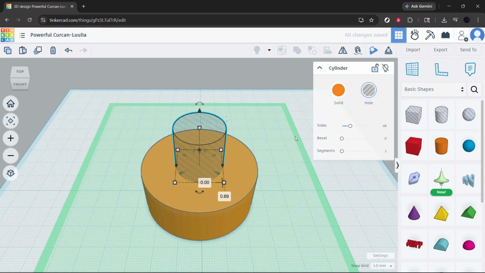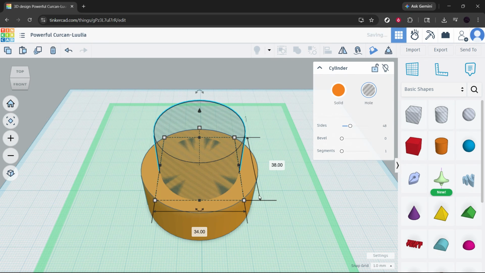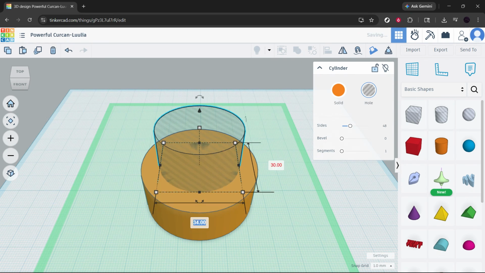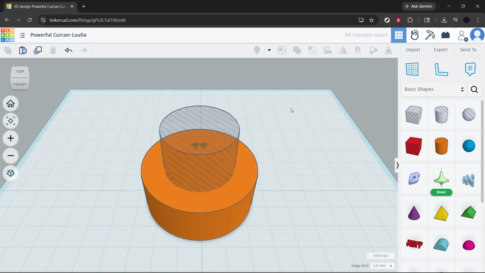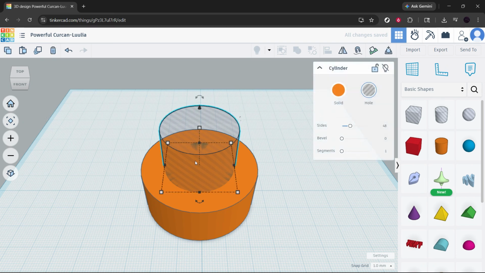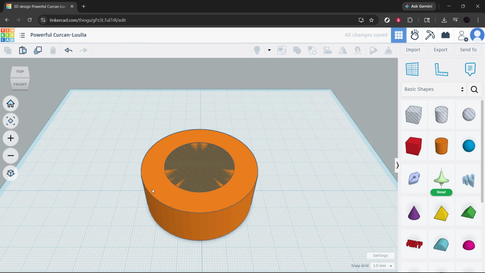Next, position your hole shape exactly where you want the cut to happen. You can move it, resize it, and rotate it just like any other object. The important thing is that the hole shape must overlap or intersect with another solid object. If it doesn't touch the solid shape, nothing will be cut away when you group them. So take a moment here and line it up carefully. If you want a centered opening, use the Align tool. If you want a specific custom notch or cutout, just place the hole shape exactly where that detail should appear.